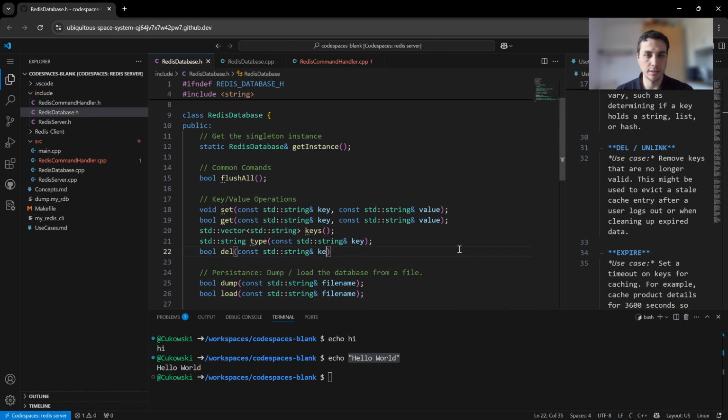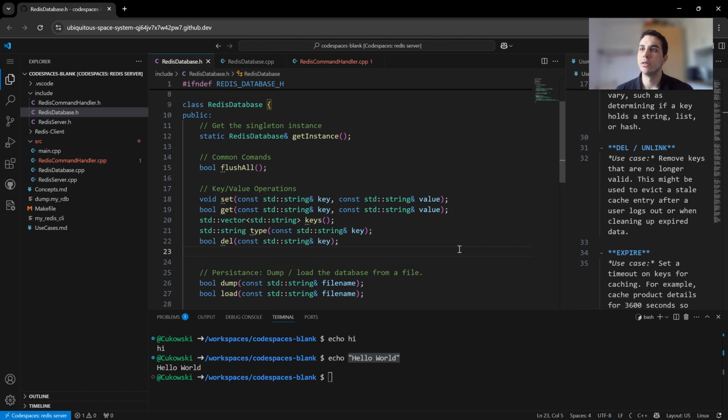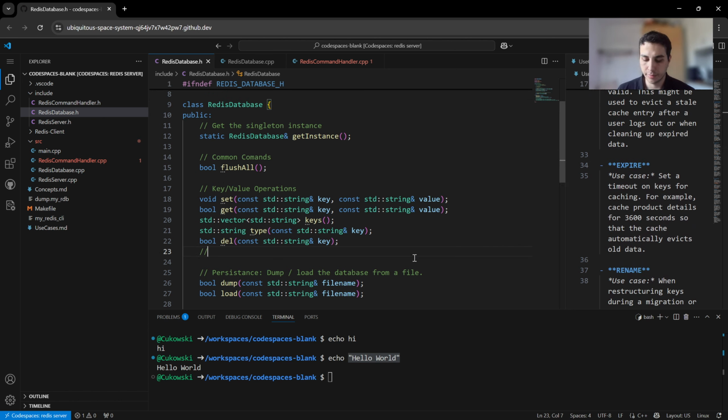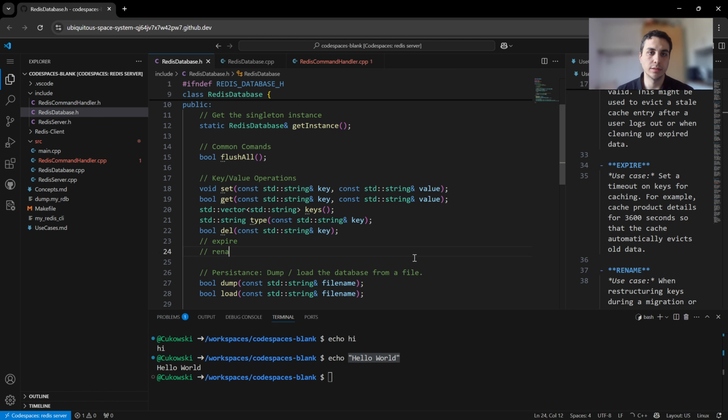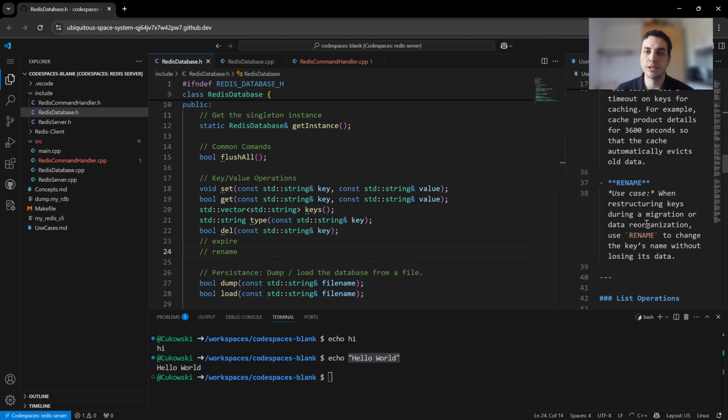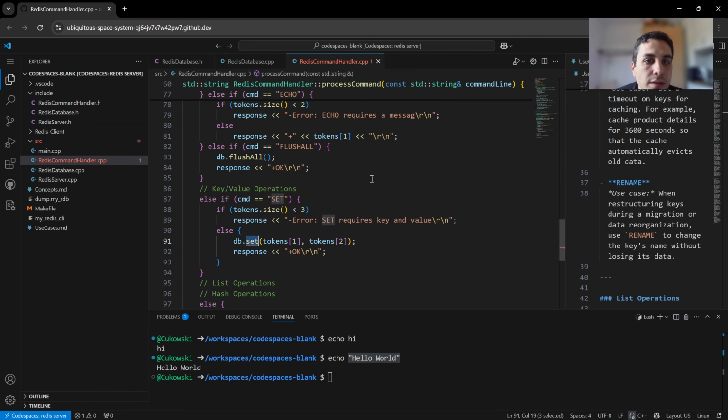We'll get the key to delete. We will have expire and the name, which we can look at later. So now we have the set.